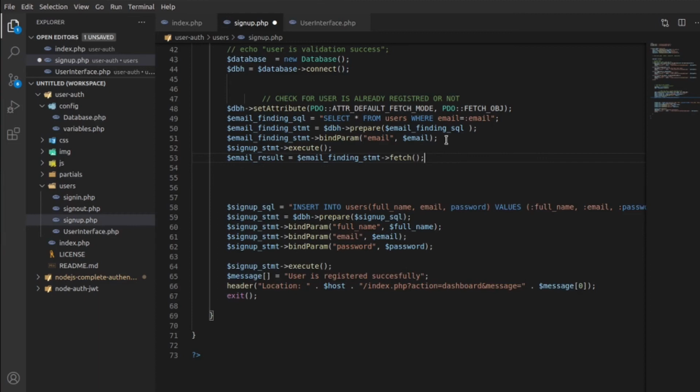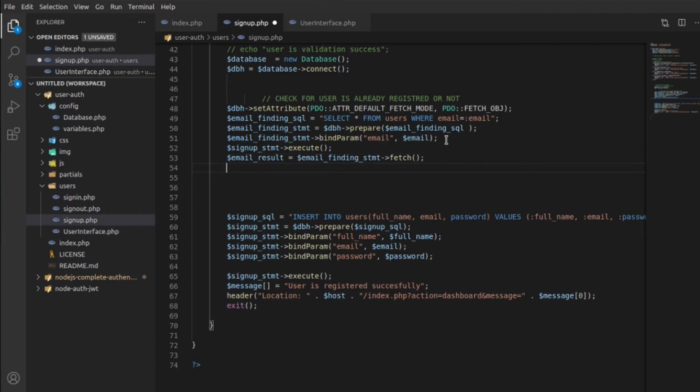This is the function for fetching our users. Okay, this is fetching as object since we have set our fetch mode to object. Okay, so it is an object.